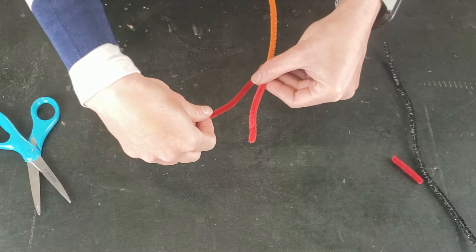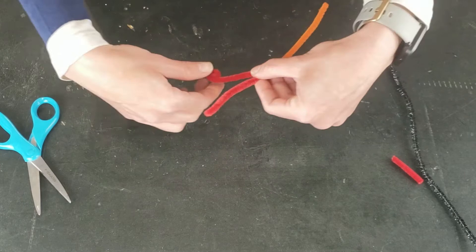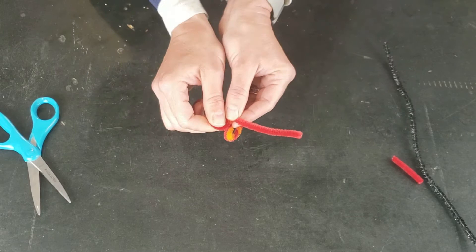So just taking the end and twisting and pinching it in between your fingers to create a little flat spiral. And then we'll do the same thing on this side, so crimping it in toward itself and then using your fingers to roll it up until you get to the top.